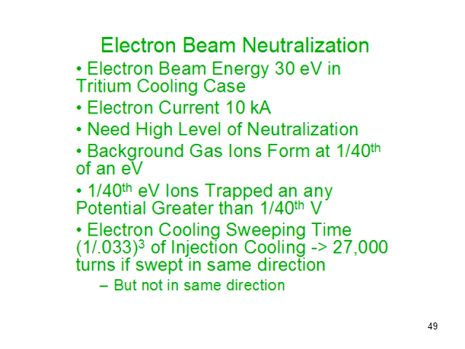The electron cooling sweeping time has been calculated to be 27,000 turns if the ions were swept out of the electron beam consistently. But what will happen is the ions will bounce along from one end of the cooler to the other, and so therefore it will take quite a bit longer for the ions to be swept out by the electron cooling force. As a result of these calculations, it is expected that the ions will significantly eliminate the electric self-space charge field of the electron beam.